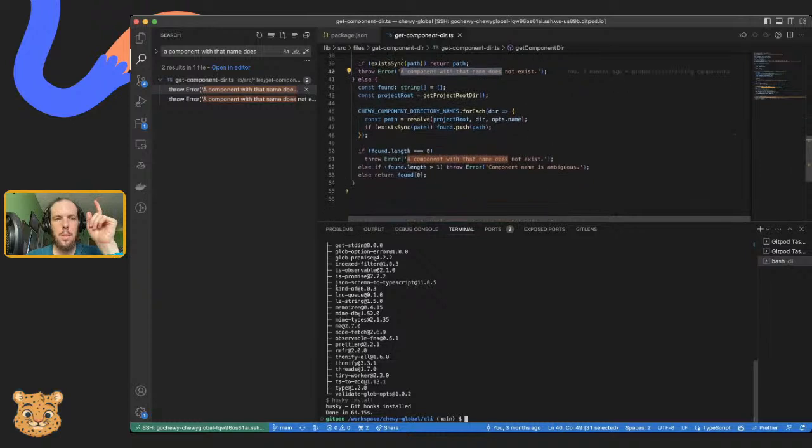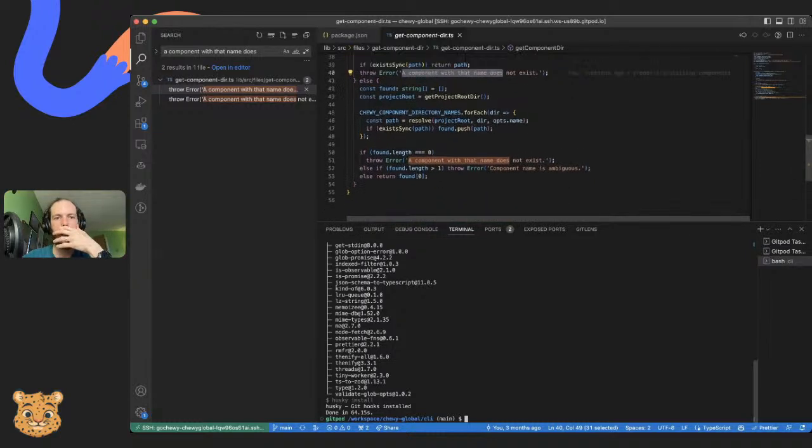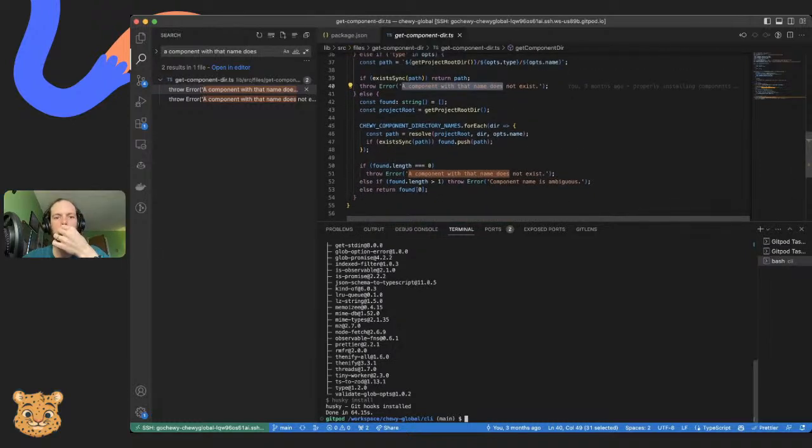We don't have a type, so it should be here. So component directory names for each path resolved. If existing for push path, if found length is equal to 0, else component name is ambiguous. Okay, let's see what we actually find.